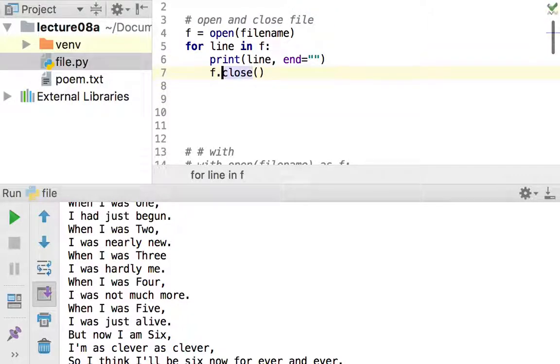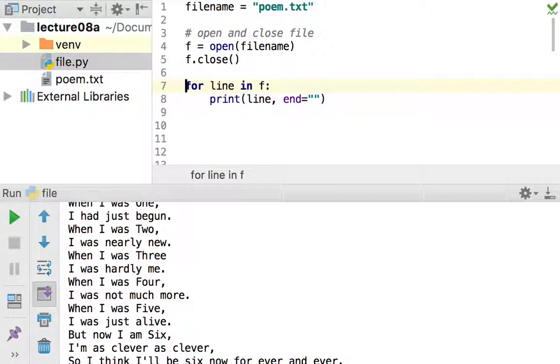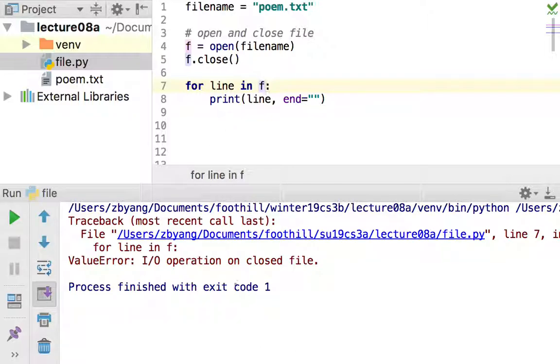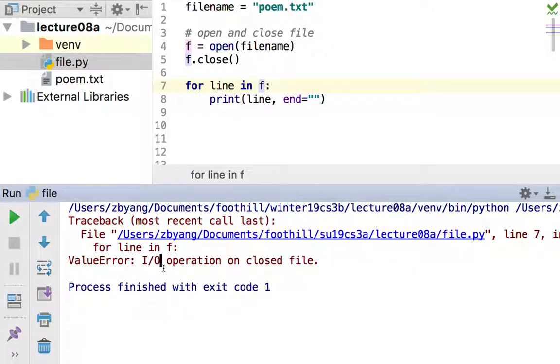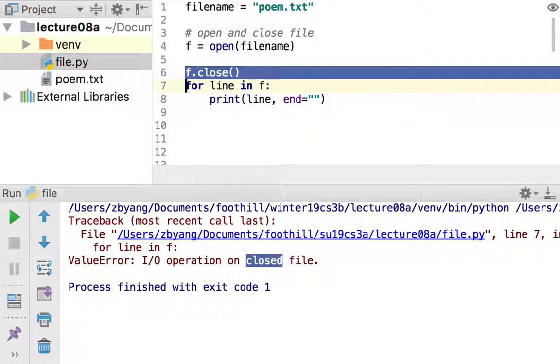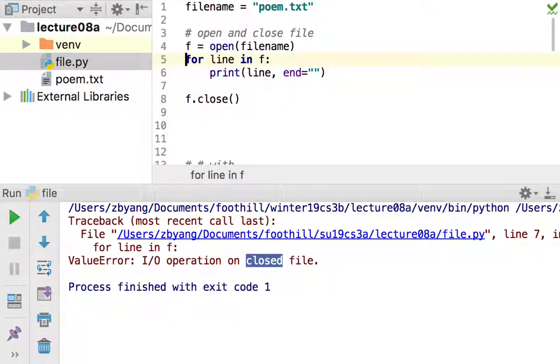So if I do a close here and then I try to read from it again, guess what happens? Well, I can no longer do that, because it says I'm trying to read on a file that's already closed. So this is not going to work.